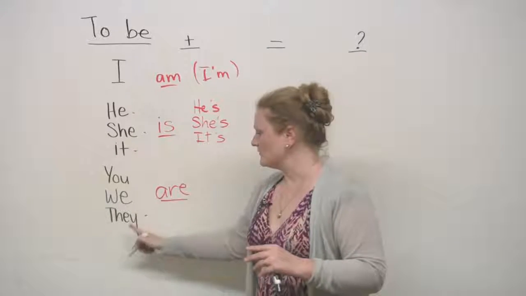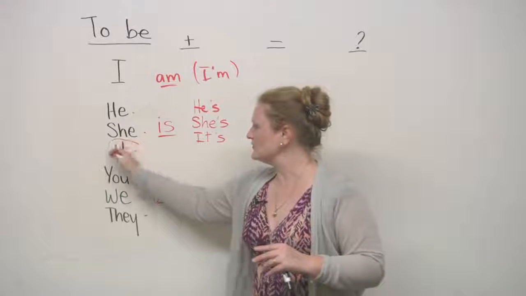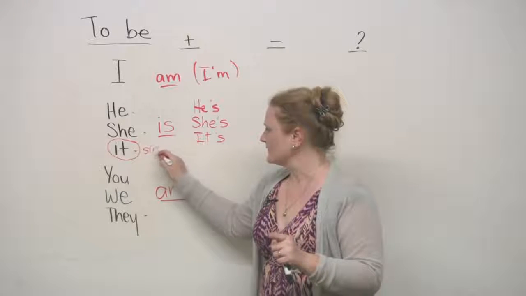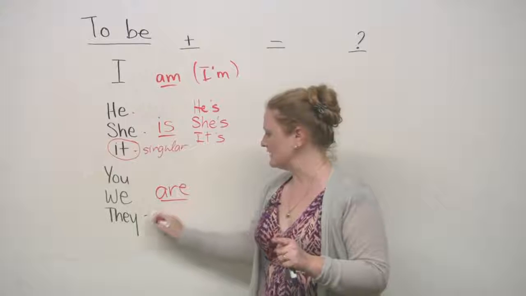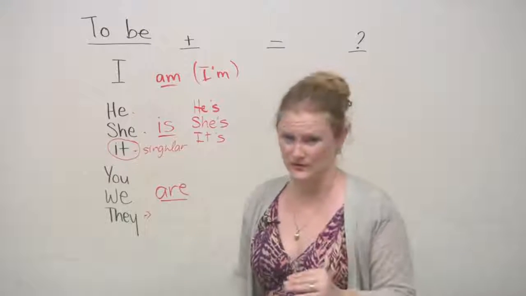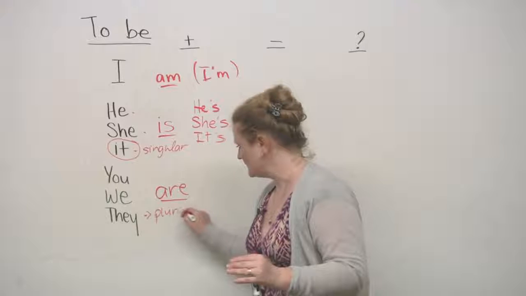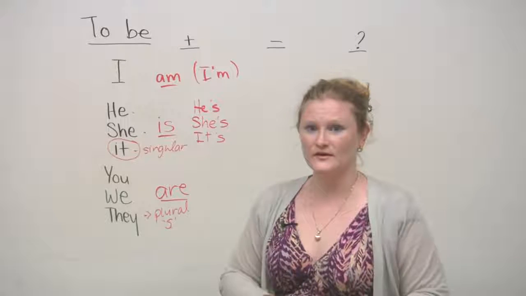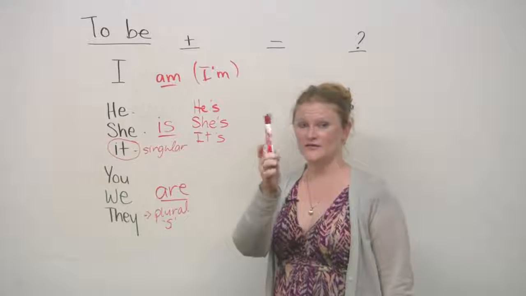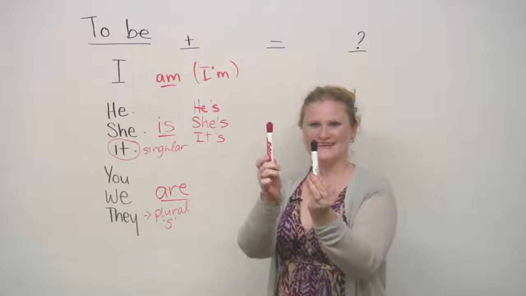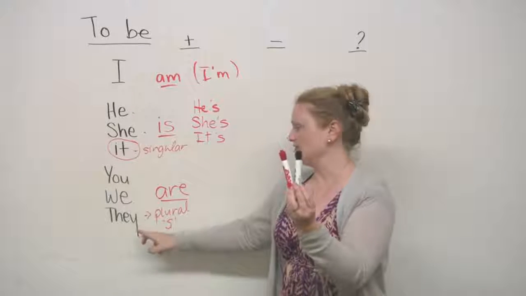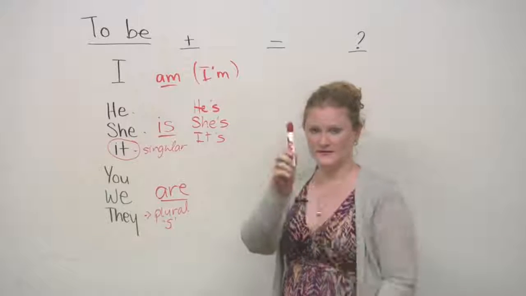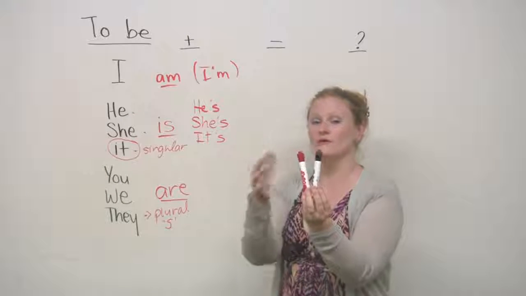The other meaning we use for they, I told you that it is for a singular noun or singular thing. We also use they for plural nouns. So if the noun is plural, it's going to have an S on the end. For example, I told you that it is red for one marker. Now I have two markers. I have to say they are black and red. So one is it, two or more are they.